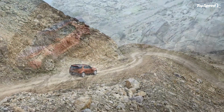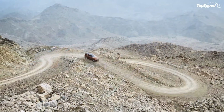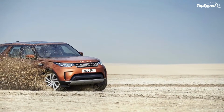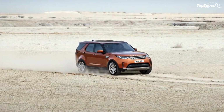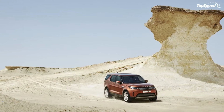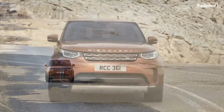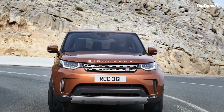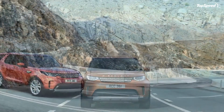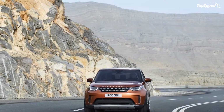Conclusion: the 2017 Land Rover Discovery was a huge jump forward in terms of technology, innovation, and design, and the 2018 model continues that push. While it does lose some of its squared-off, rugged appearance, it continues to offer all the off-road capability as before, as well as improved towing capacity, ground clearance, water fording, and fuel efficiency. That should be a win-win in anybody's book.